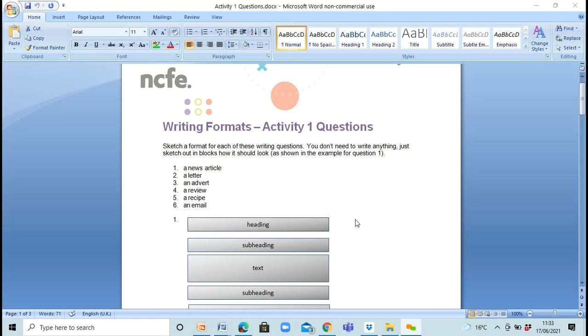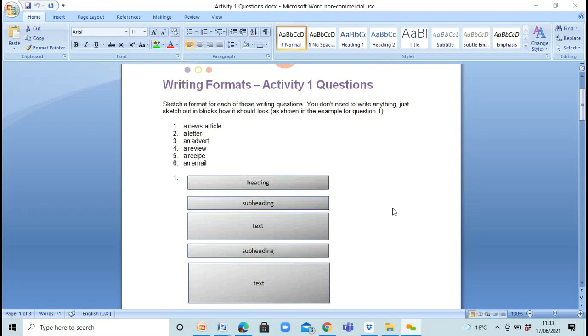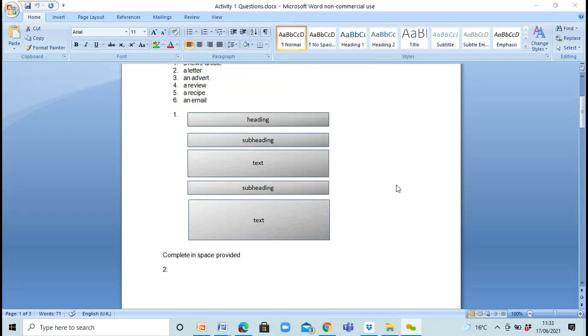On the actual exam, they will probably show you a couple of templates, and they'll ask which template looks like it's for a news article, and then you would click on that one. Or it would give you a number of boxes and you just place them into the order. Normally, because of time, there'll be templates available for you, with a question on the top saying which of these templates is for an advert, and you'd click on A, B, C, or D. Because you don't really have that much time for it. I think it's an hour that you get, and they don't want you to be thinking about drawing things.